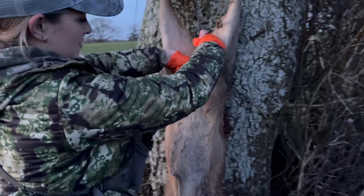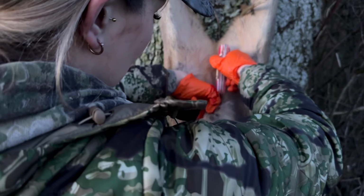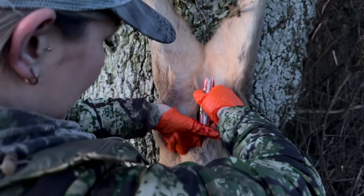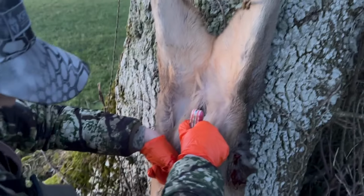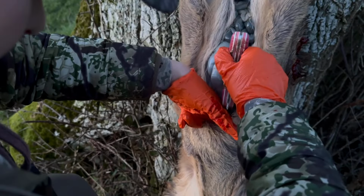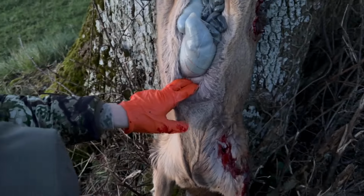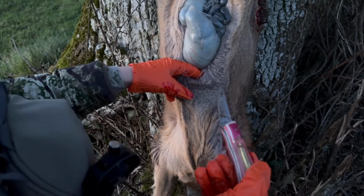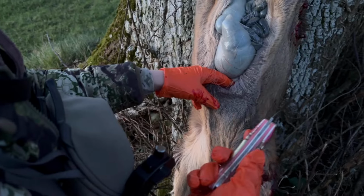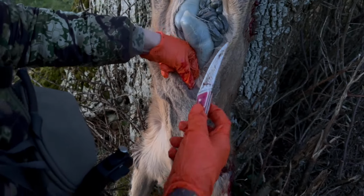So if you put your fingers in behind as well, you can protect the guts on the inside, because I've got my fingers between the blade and the guts. And then I'm just going to go right down through. So now we've hit the ribs and got to the rib part. Everyone's going to do this differently. Some people use a little saw or something like that. I tend to just use my knife. It is harder with a knife. A saw is probably easier. You might need a bit more muscle if you're using a knife.